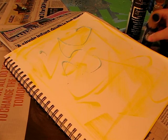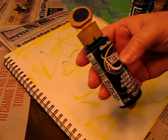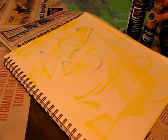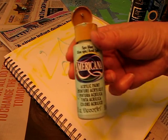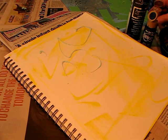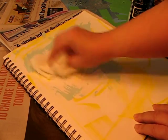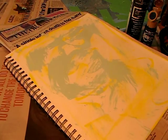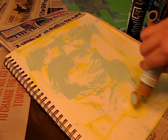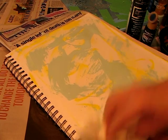Let's see, there's the white cotton, this is ultra blue deep, this is the spa blue. Okay, and then I'm just going to come in here and give it just random color on the background. Don't want it all.